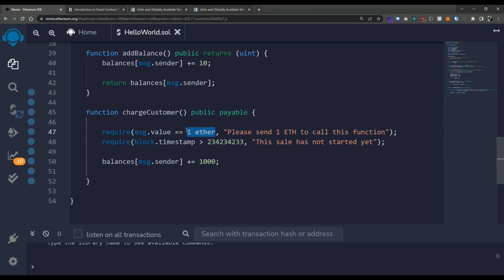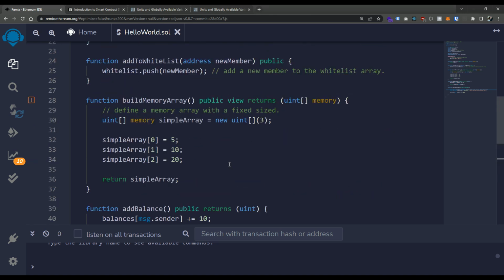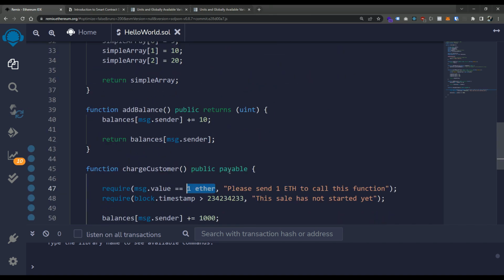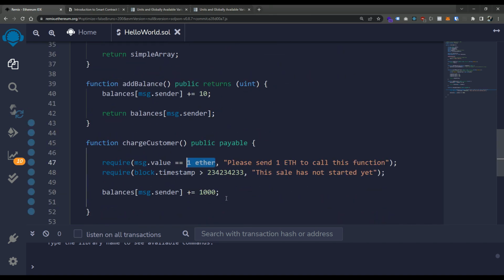This is the charge customer function. That's a topic for another day, but it's a really important note, because now 1 Ether will be sitting in this contract. Now, I'll leave you with this question. Will the Ether in this contract be accessible by us? Will we be able to actually extract the value out of this contract in its current state? Think about that for a second. We're going to take a look at that most likely in our next video.